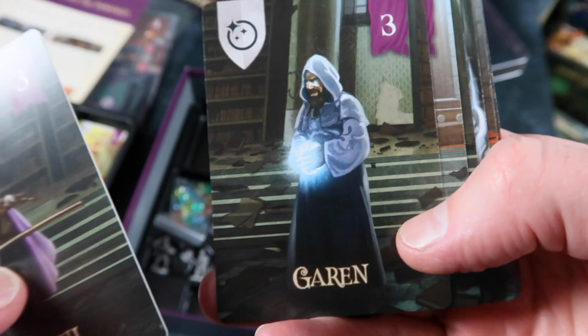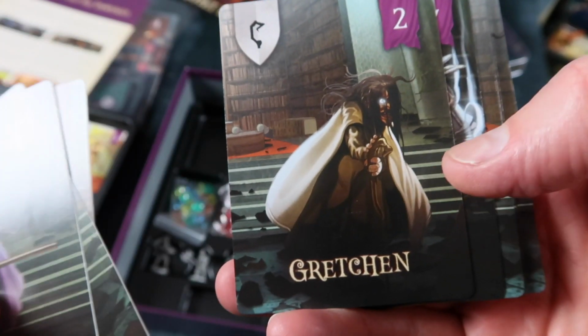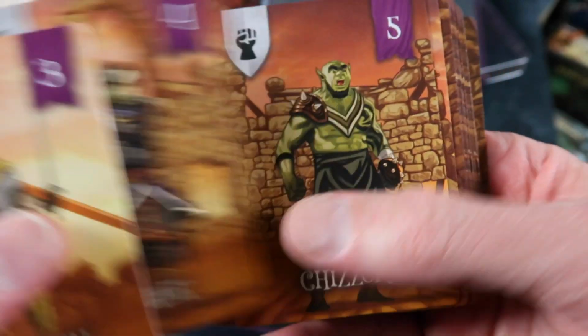Then there's the Guild of Mages. Oh, look at that. It's like an owlbear. Hugo. Gretchen. Great stuff. There's the action cards. Reference card. And finally we've got the Pit Fighters.